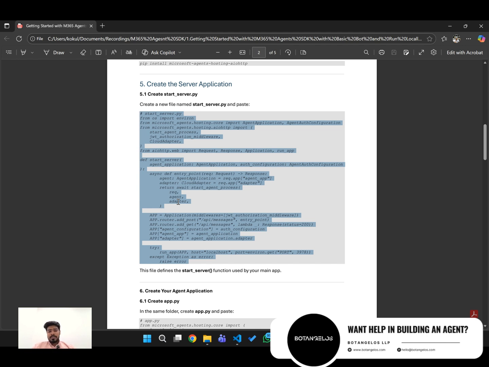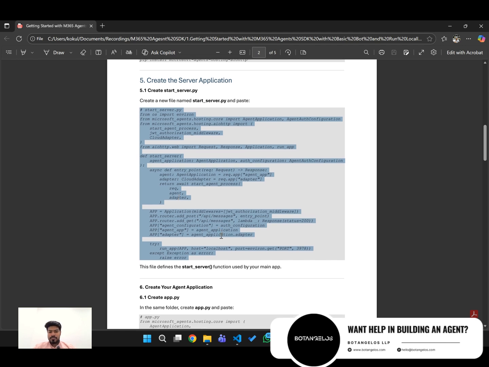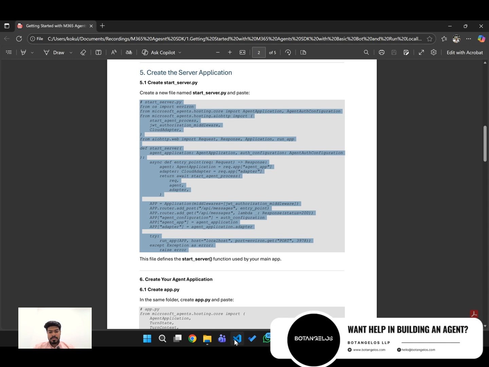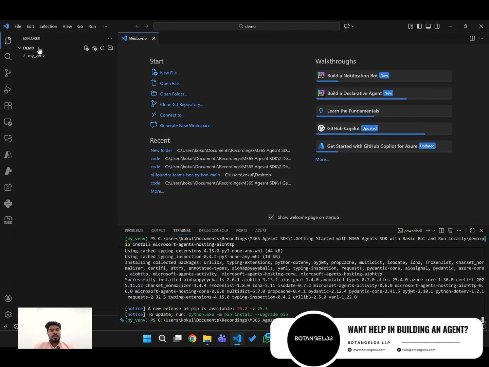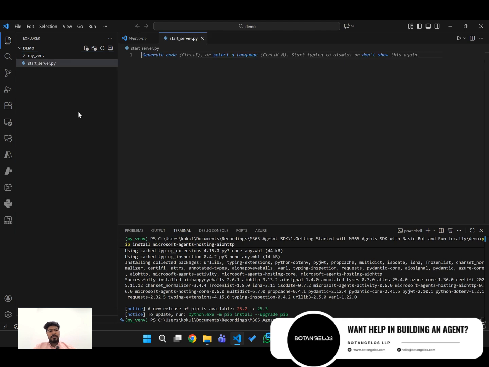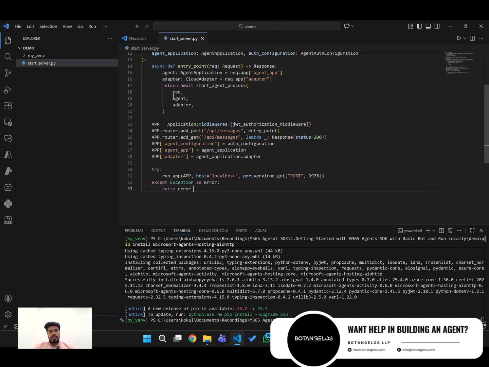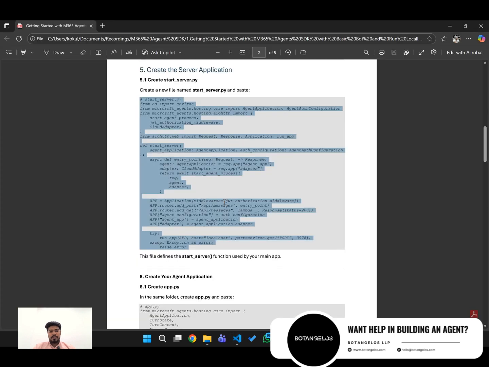In this file, we don't need to edit anything in near future. So we are not going into the details of this one. It's created. So let me go and create a file start underscore server.py, paste the code here, save it, and let me go back to the documentation for the next step.